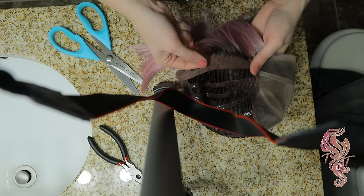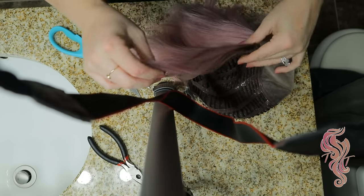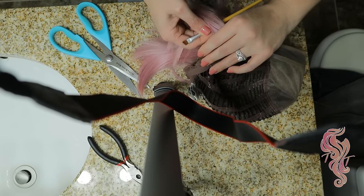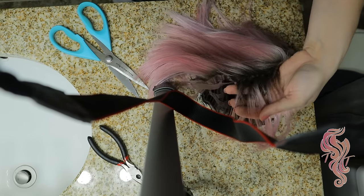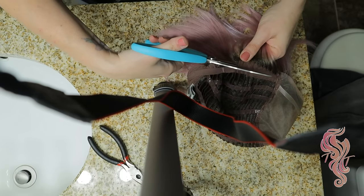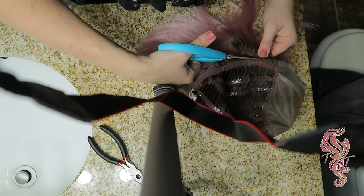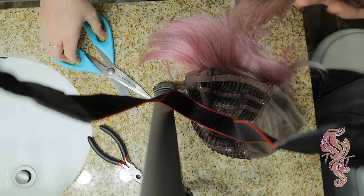I'm going to go ahead and do the same thing on this side. It really helps if your bio hair matches the rooting as close as possible — this does have a rooting to it, so I'm good in that particular respect, because like I said, your hair will show. I lost my rat tail comb so I'm having to use my angled brush to help separate that hair. Just line it up, cut through that copper wire there, and once you get to this point, remember just angle it up a little bit so you don't cut into your lace. And there is the second one.